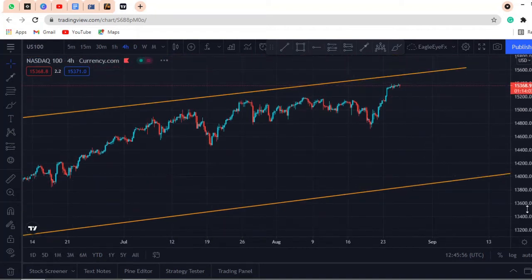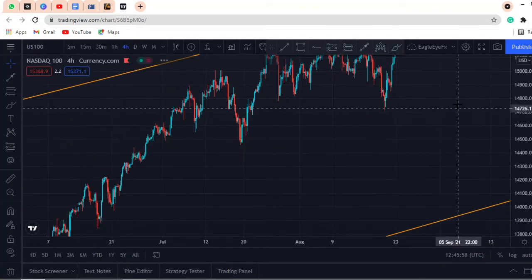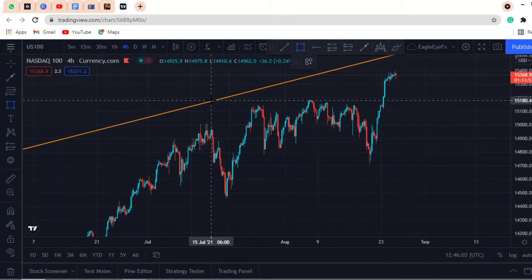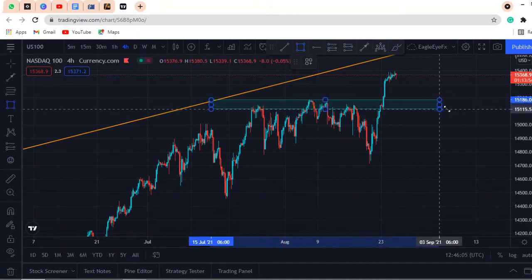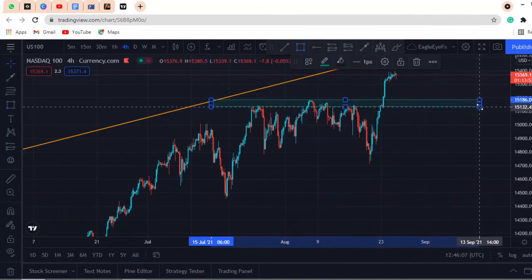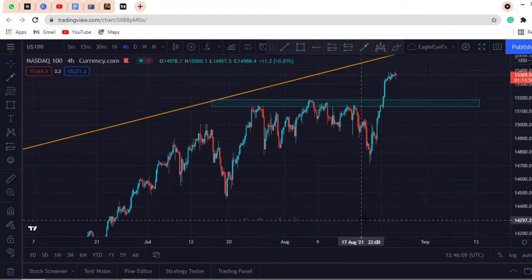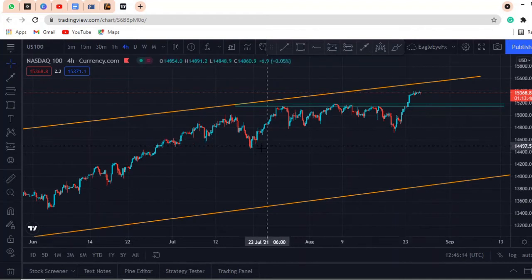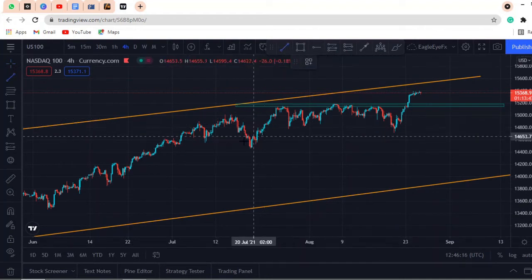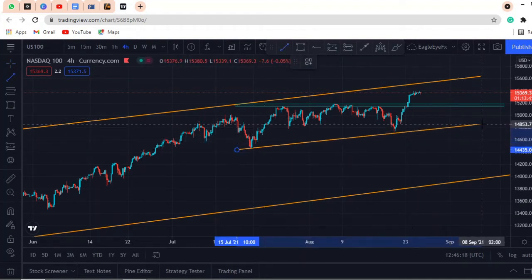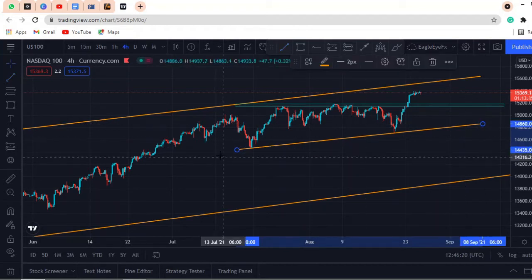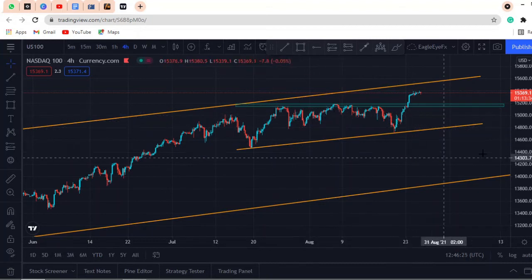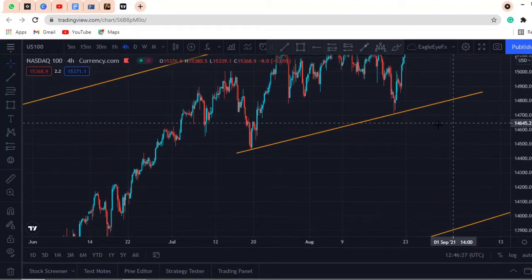All right, so let's go to the 4-hour time frame and see if we can draw some other levels. From the 4-hour time frame, already I can see this level here. Okay, and also I can see another level here. I can draw it this way, because you see that when it moved from here, came all the way, got rejected, and then it moved up to that particular level there.